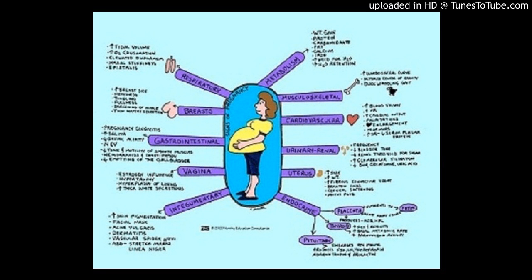Fetal circulation is a little bit hard to get sometimes, okay? But what I want you to remember is to think about the oxygenated blood and the deoxygenated blood. Because remember, the lungs are not in the picture. They're there, and blood supply does go to them. But what do those lungs look like? They're collapsed. So there's no gas exchange happening in utero, is there? None. No gas exchange happening inside those lungs with my baby. So I've got to think about how I get that deoxygenated blood and that oxygenated blood around to all the parts.